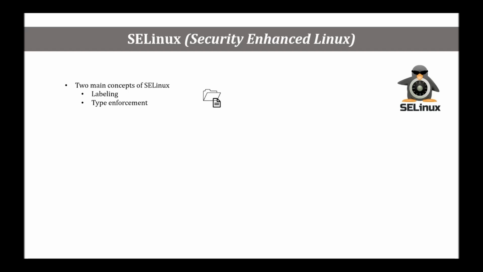Let's say you have a file or a directory, it creates a label with that, just like a label tag. And that label has four different types of information. One is the user, second is the role, third is the type, and the fourth one is the level. I will mostly focus on the type because most of the time the type is the one that keeps all the files, ownership or security separate from one another.